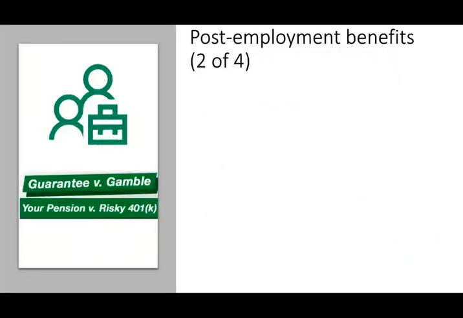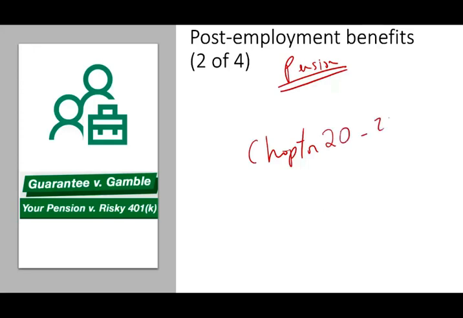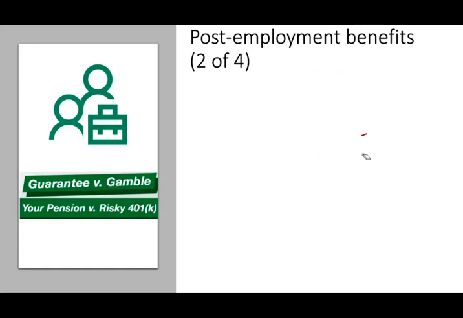Okay, post-employment benefit. That's the second topic. That's the major topic we're going to be spending most of the time on here. This is where IAS 19 covers this topic. Just FYI before we start, if you want to really learn about pension in detail, like 2 hours' worth of pension, go to my intermediate accounting chapter. Oh God, I'm going to have to guess chapter 20, either chapter 20 or chapter 21. I don't remember. I'm working from memory, but I have a full pension explanation.